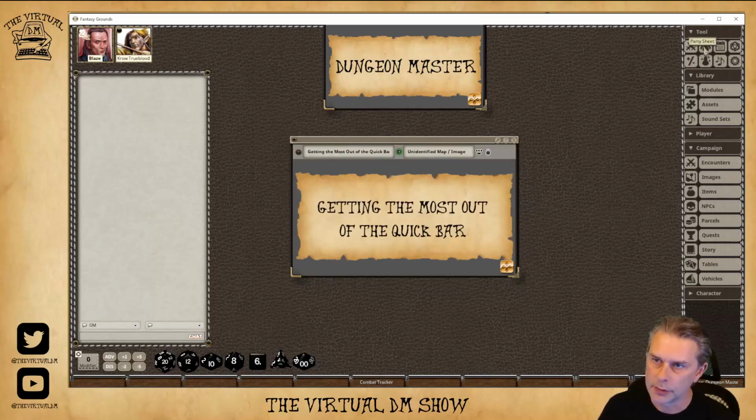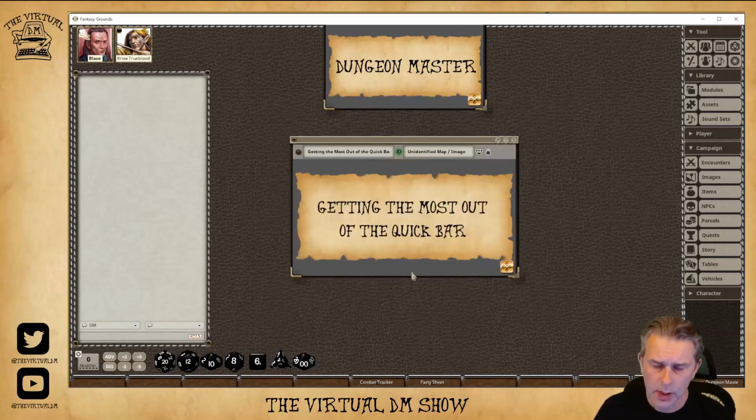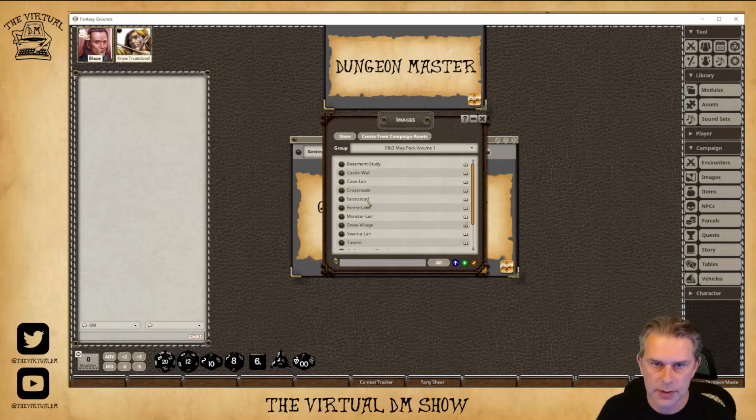I am able to do the same here with my party sheet. Drop it down, left click now on that link, and that opens my party sheet. So it gives me quick access to a bunch of things that I may get into. Down the side here, for instance, in images, we have our map pack volume 1.